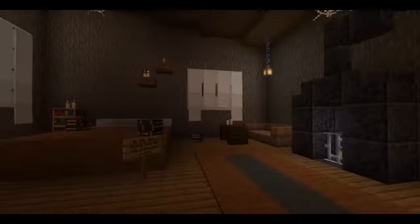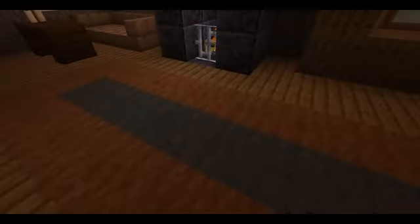And we've got a little mirror right here. This is where they store their clothes, and then we've got another toilet right here. And I believe this is the shower, I think. Yeah, I think it is. Then we've got a nice little carpet, and a nice little carpet pattern right there. So yeah, pretty nice. But anyways, that was Mickey Shack built by Gilvis Coven. Let's move on to the next building, shall we?